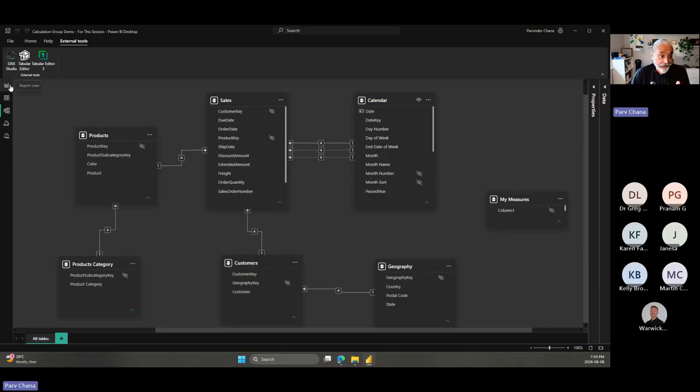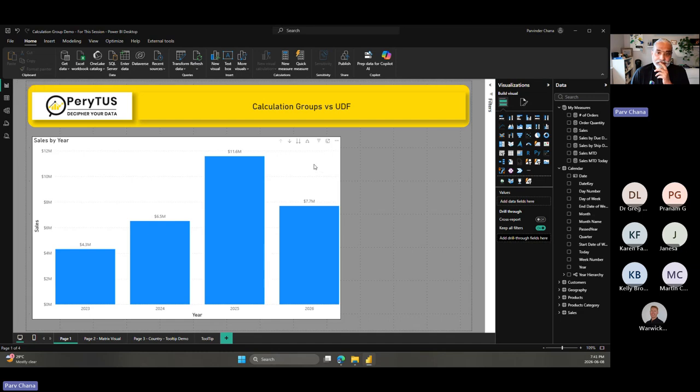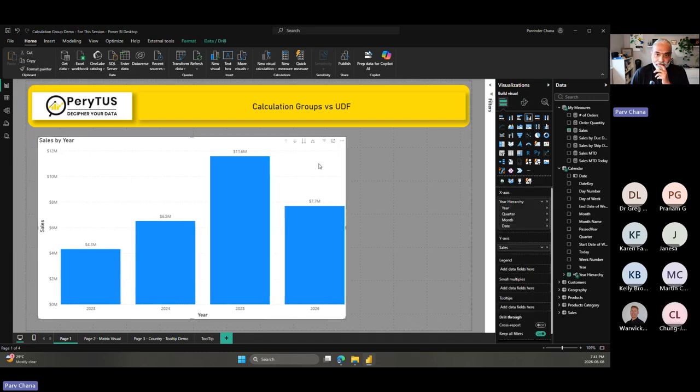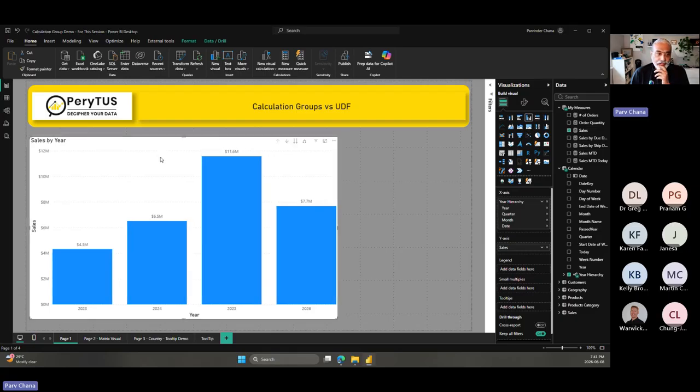Some people said they never used it, and that becomes relevant before user-defined functions came in. Keep in mind, UDFs, correct me if I'm wrong, came out 6 months ago, maybe less than that. They went GA recently, last month or very recently, so they are very new. Calculation groups have been there for 4 or 5 years now, if I'm not wrong. So calculation groups, before UDFs, solved so many problems. We're going to look into that in action here for a second. So what I have here is a very simple calculation on a bar chart.